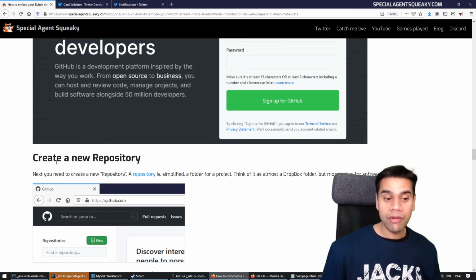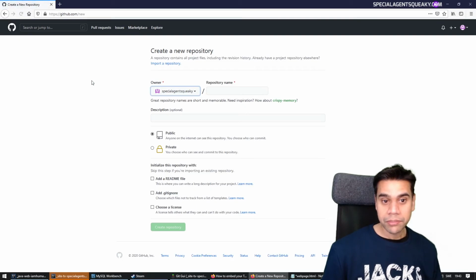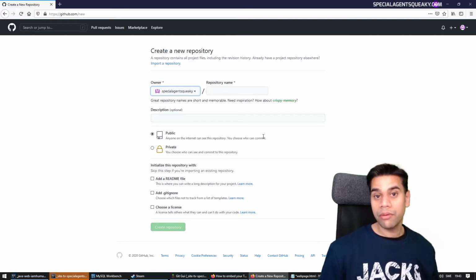We're going to do this together now. I've already created an account, so I'm logged into my GitHub account here now. The first thing we need to do is create a repository, and we do that by clicking on this green button here called New. A repository is basically a project folder. Any files you have there will be versioned, so you can go back to see old versions of files and so on.